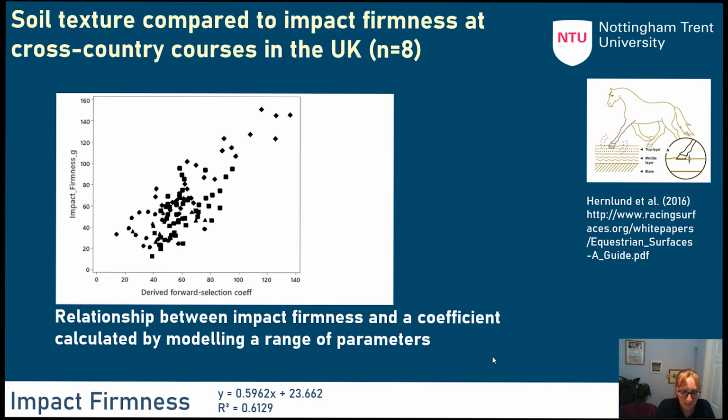As I say, this is just preliminary data, so I'm only touching on this fairly briefly, but what's quite nice is that if we look at soil texture in relation to the findings that we've got, or the model that we've produced, we're beginning to identify certain things that are going on. And of course, when we're thinking about impact firmness, it is all about that top layer of the surface, if you look at the little image up on the right hand side. That has to do with things like the sward and the root structure within that root zone. So it's not just to do with the soil texture, which is possibly one of the reasons why it's not clustered quite as clearly as it might be if soil texture was the only important element of what's going on here.